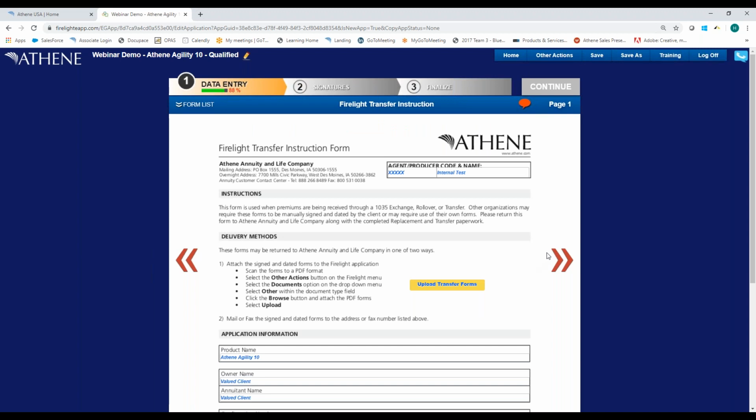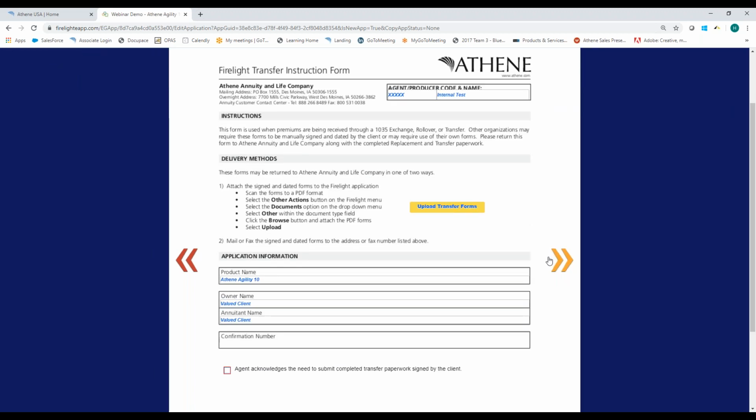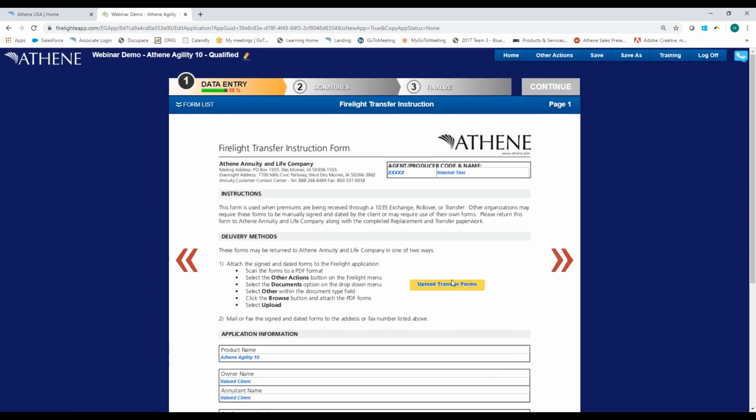This is just your transfer instruction form. Again, just letting you know what the expectation is. You can upload transfer forms here if that's the route you choose to take. If we don't need to send out the transfer, then we wouldn't be filling out this information, so don't worry about it, but just walk through. This is just your acknowledging that they need to sign that transfer paperwork because we said we don't want the e-signature on it, and we need to get that back over to us, whether it's uploaded or whether you send it over, the next day or two once the application's submitted.